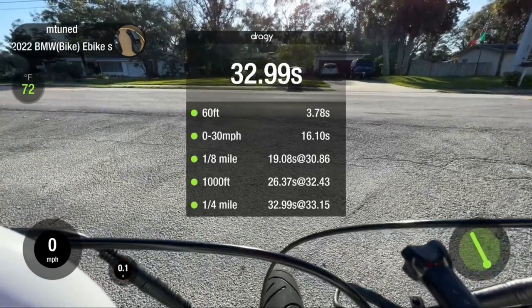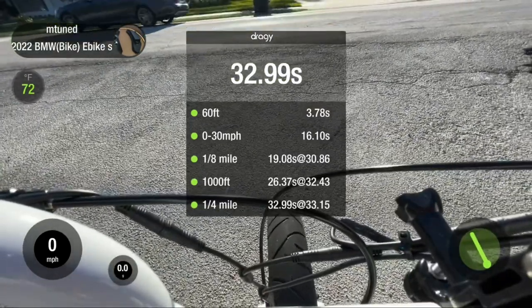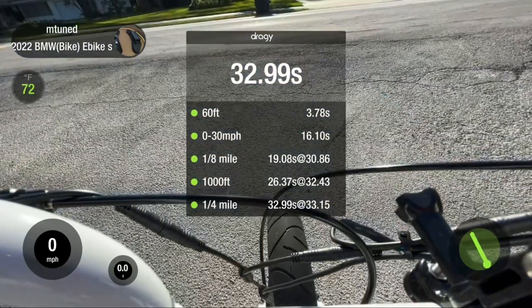But regardless, I definitely think it was slower. We definitely had a slower top speed. I could pretty much feel it, I believe, at least throughout the entire pull.